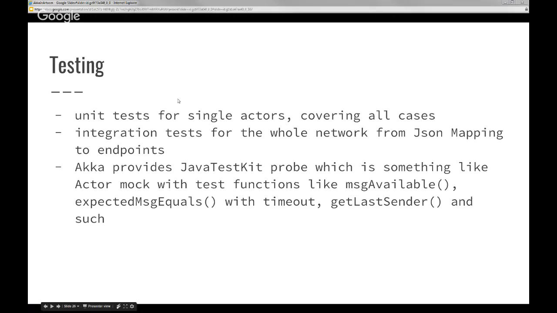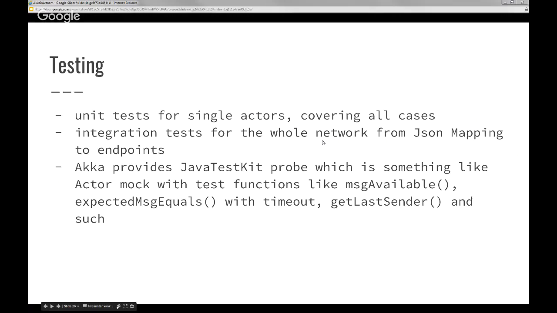So we kept unit tests for each actor separately, which test the individual cases. And then we have integration tests for the whole network, where we only mock the queue processing actor and the endpoint services on the other side.